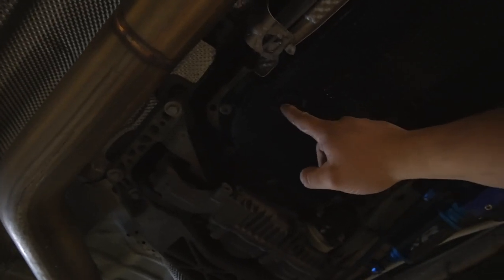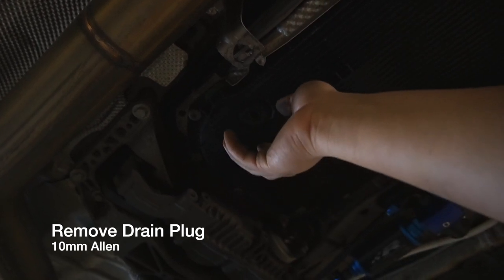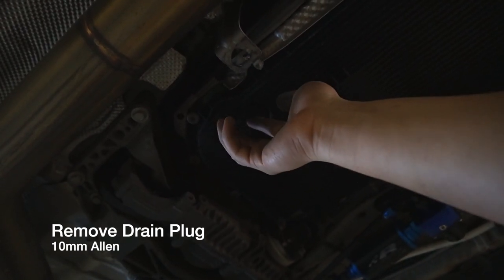Alright, so the first thing we need to do now is we're going to need to take this plug off. In order to take it off, you're going to need a 10mm Allen. And you're going to take it off. And I recommend you don't use a power tool for this, simply because when the fluid does come out, it's going to get everywhere. So you don't want that all over your power tools. I'm just going to use a ratchet and take it off that way.